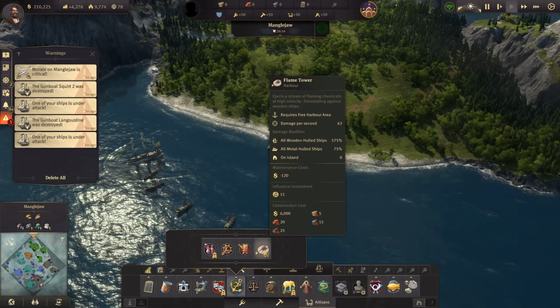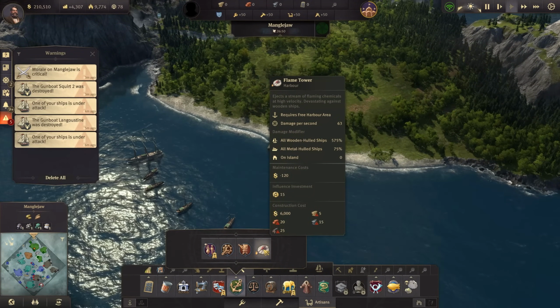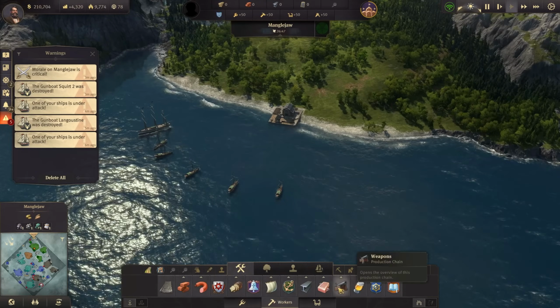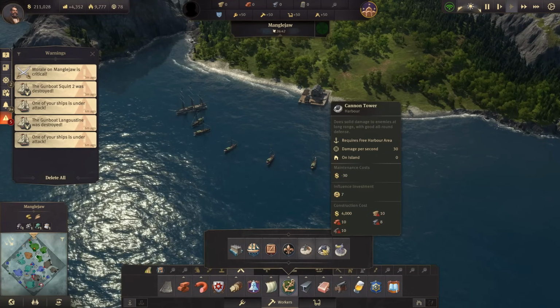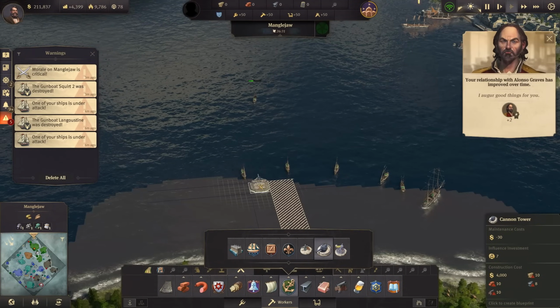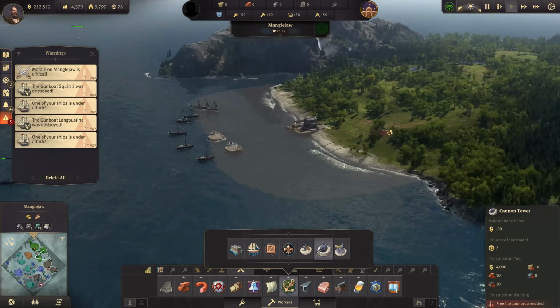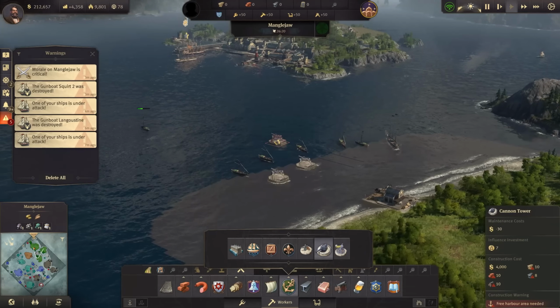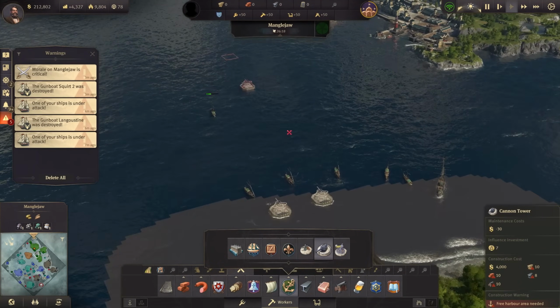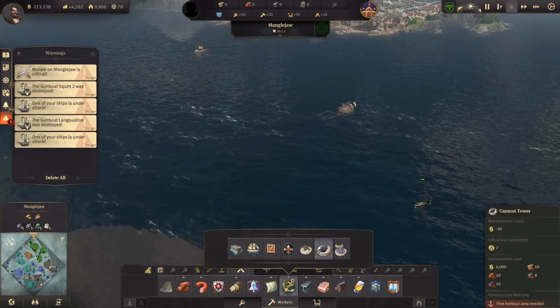Oh my god. Okay, so the flame tower does 600% damage to wooden hull ships. Well, that explains a lot. And then the regular guns, okay, they just do damage. So what we want are cannon towers, and I think we want 2 of those, sort of flanking the inlet as a stay the hell away from our base, right? They'll shoot out into the water. They'll provide strategic control of this waterway here.